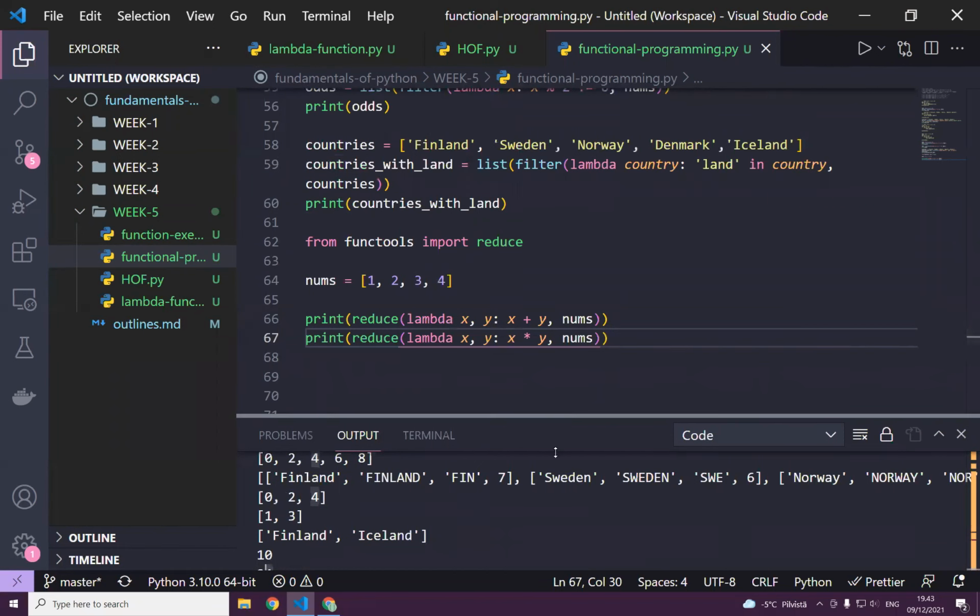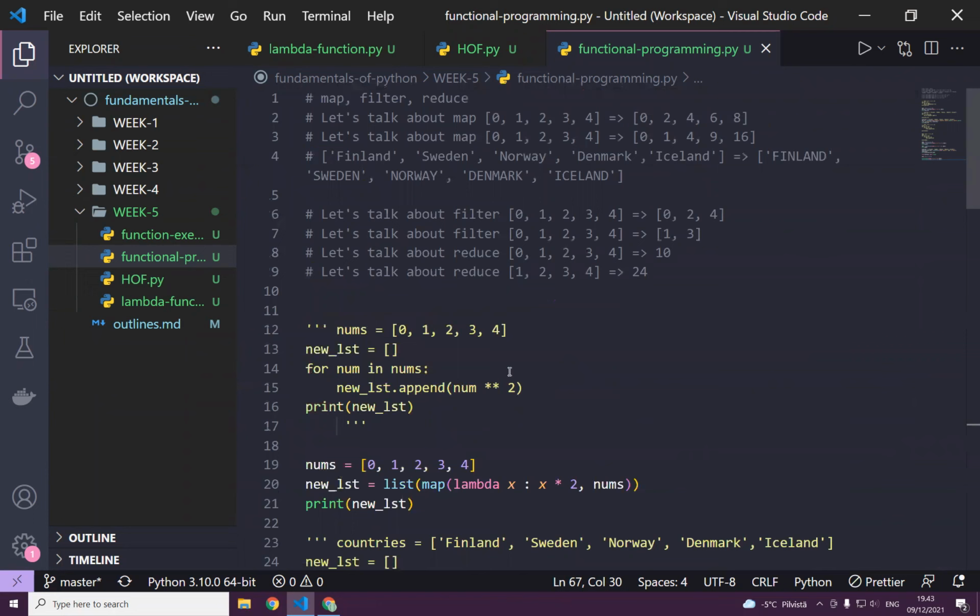So what are the higher order functions we have learned so far? Map, to map a list, and it returns a list all the time. It works with a list and it returns a list. As you can see, you have this and you got this, and you have this and you got this. That's mapping. Filter is just filtering out based on some criteria.